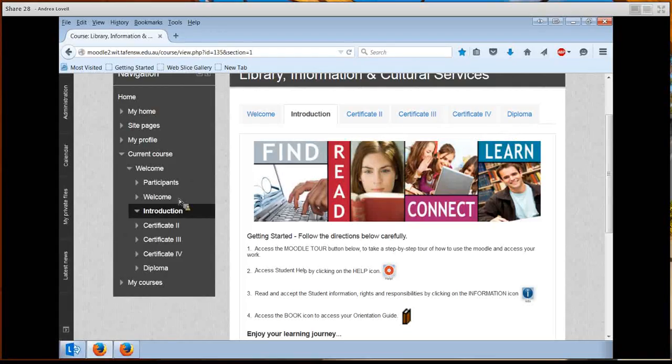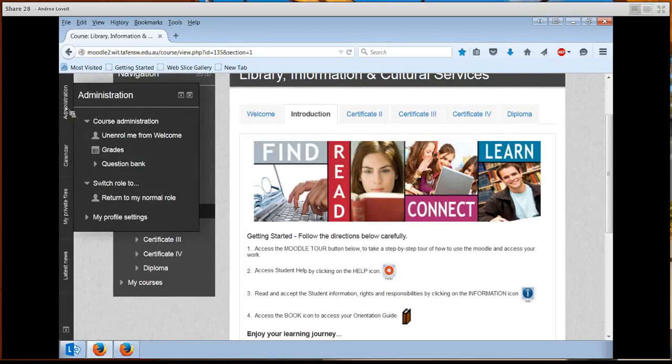Another block that's important for you to be aware of is the administration block. This is where sometimes students intentionally unenroll themselves from the whole course. If you do that, please don't be over concerned. You can just go back in through the Welcome to Moodle through TAFE Western.